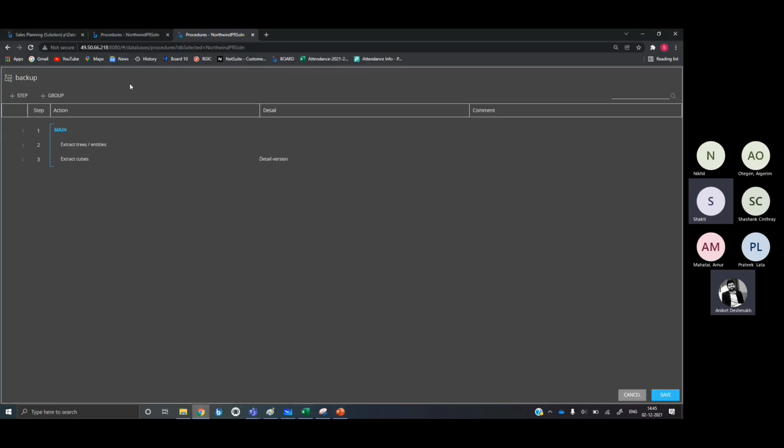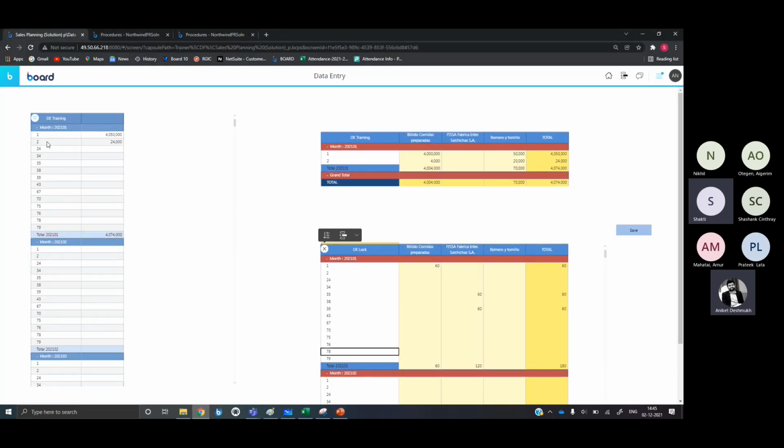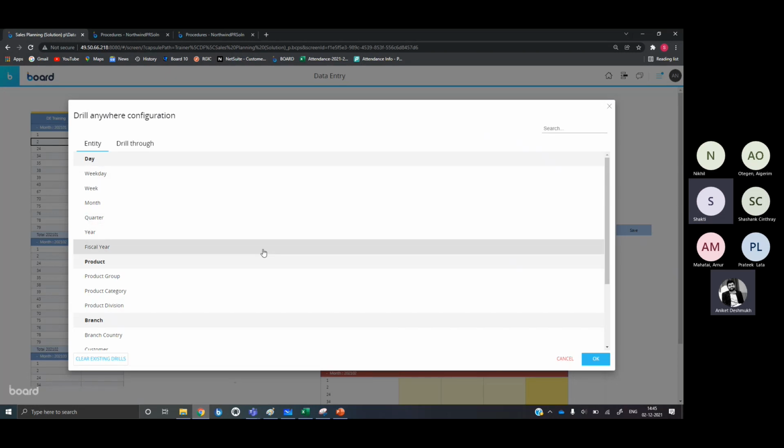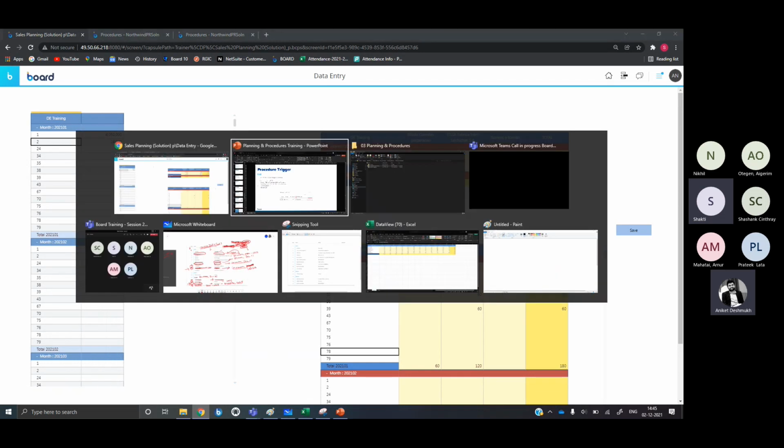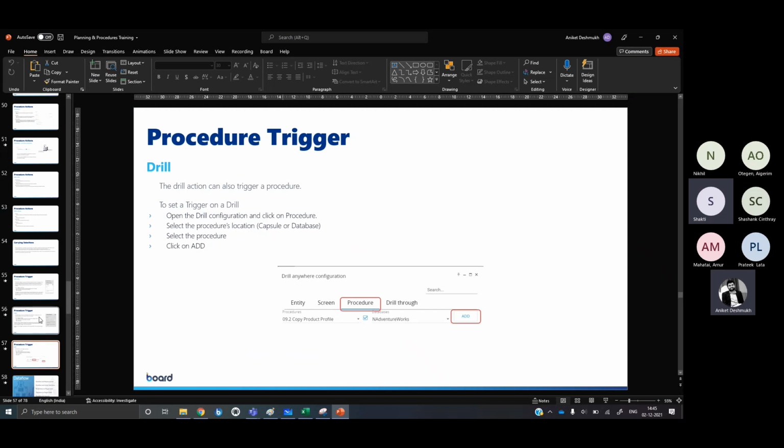By clicking on a drill down function, you can actually trigger a procedure rather than doing a drill down. So there are multiple ways we can trigger the procedure. Again, we need to think through the application, what you are doing, and we can manage that accordingly. But that is anyway an advanced part of it. The idea is you should have an idea of the selections and the procedures, and how those are running.